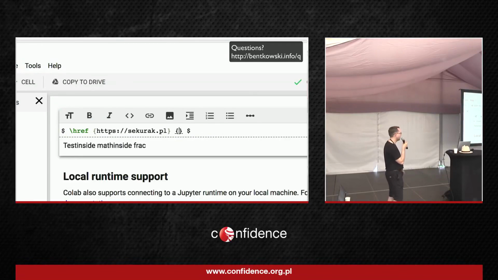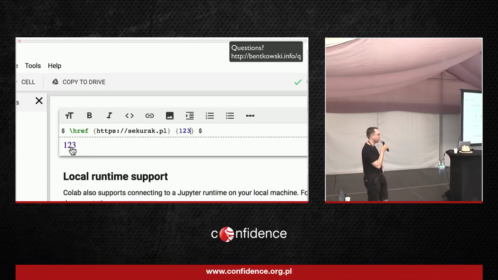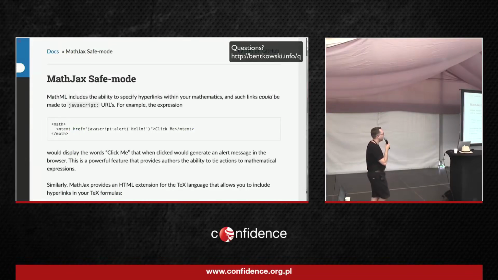I use the href, first with a secure link to find out whether it works at all. And as you can see, it does because there's a hand. And then, well, maybe JavaScript. But tough luck, it didn't work. It turns out that MathJax has a so-called safe mode, and you can just disable the JavaScript protocol. So no luck over here.